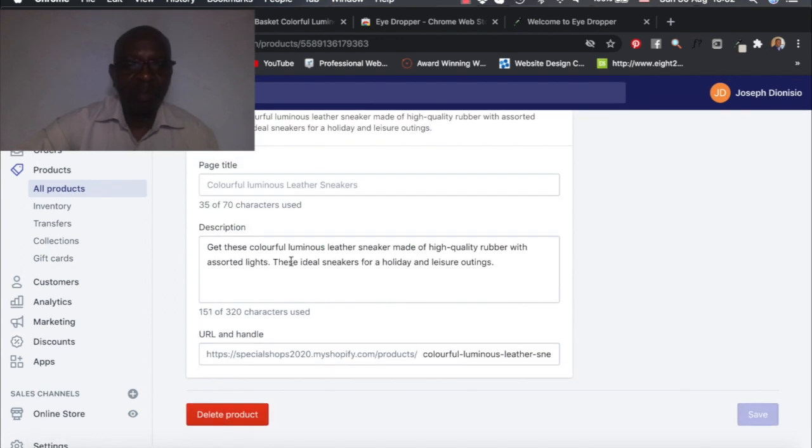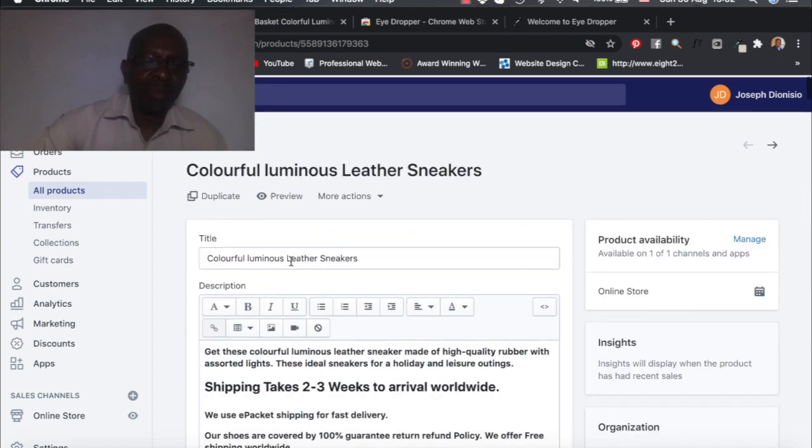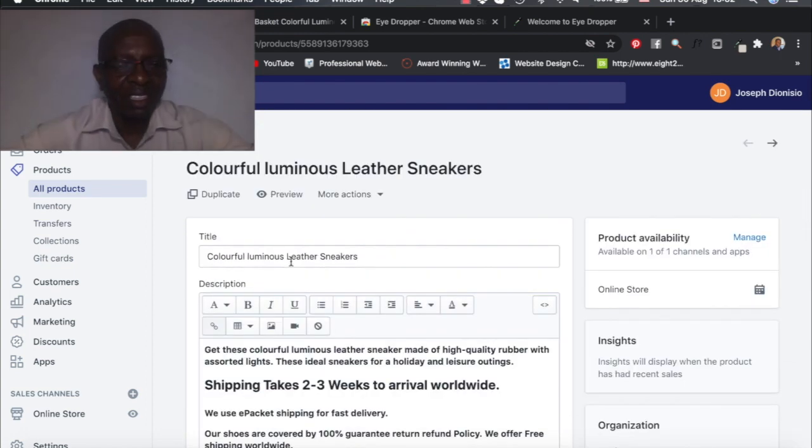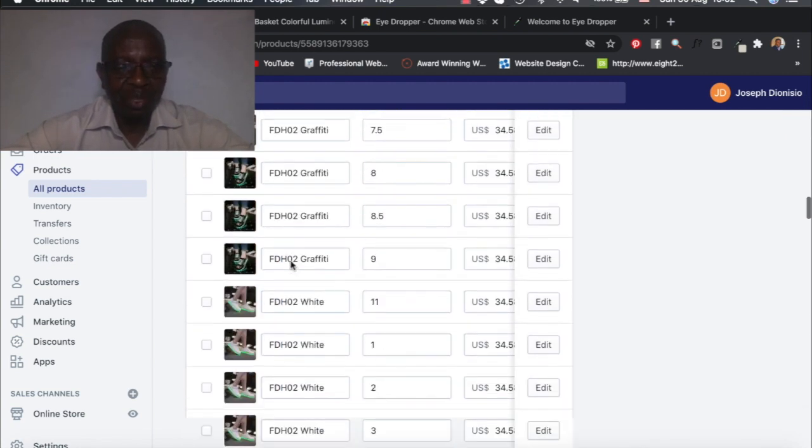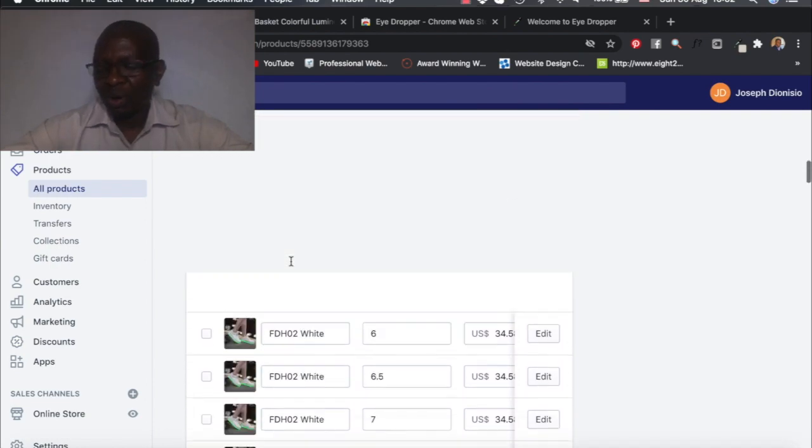So now we have already been able to optimize it, and optimization is like personalizing it. But in search engines we call it optimization, so that it can be understood by the machines what it is talking about. So we have completed that.